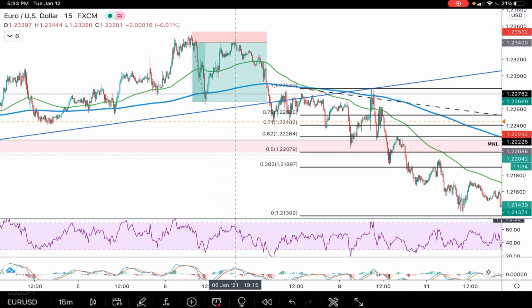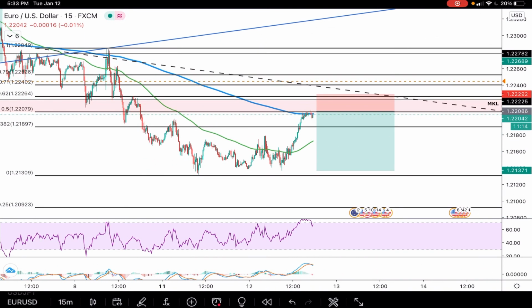It still wouldn't have hit your stop loss, and you would have been in the money this whole time on the downtrend of Euro USD before the break of structure even happened right in this area, if you're looking at my crosshair. So it's a lot of ways to play this. I'm just showing you like kind of like my analysis on things.